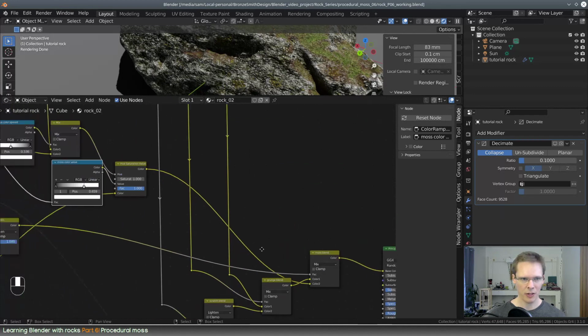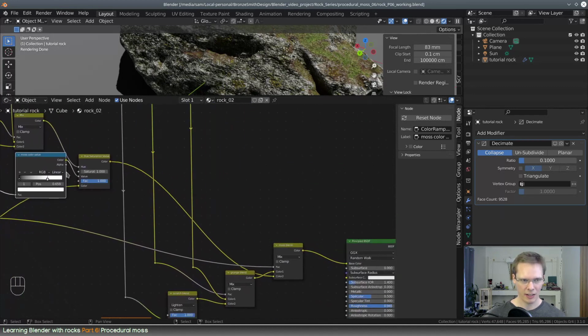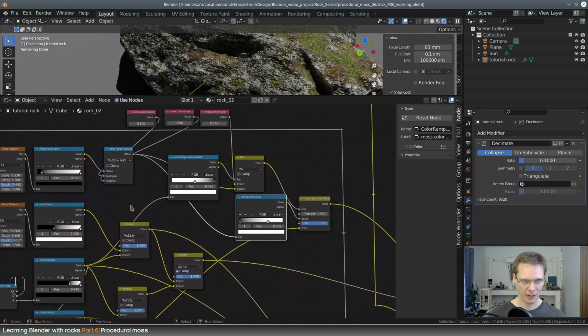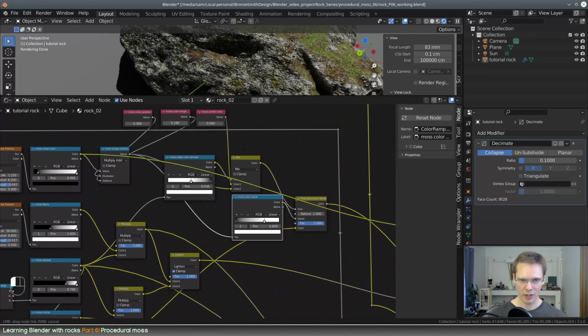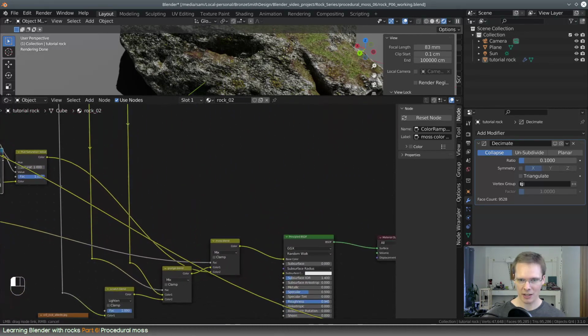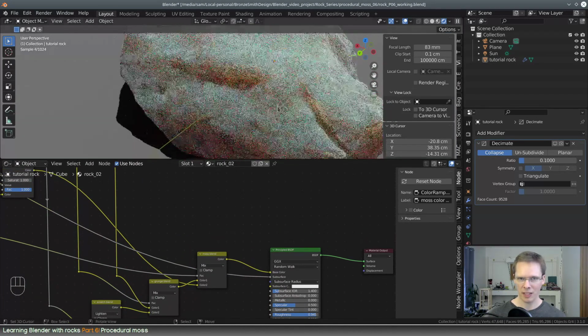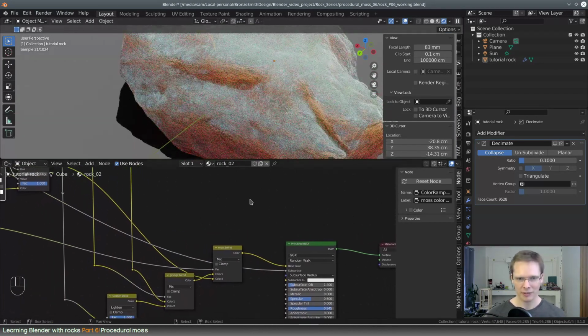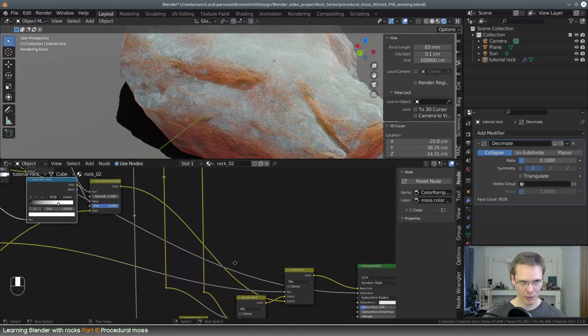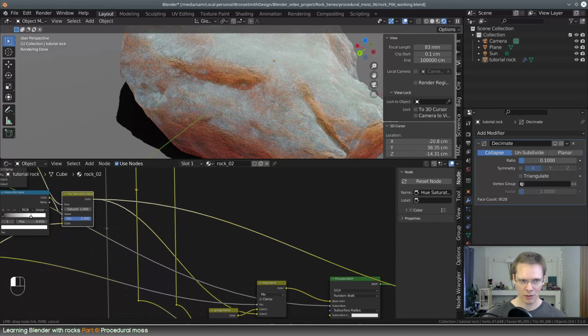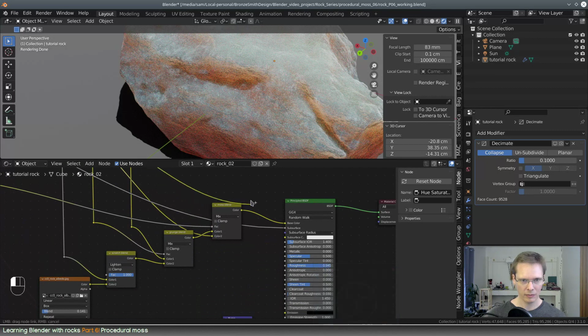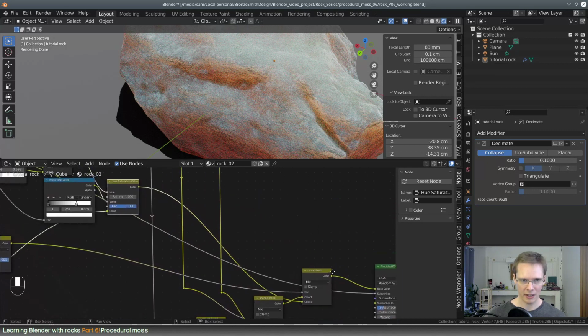So one other thing we could do here is take the moss noise and add it to Subsurface, because it'll make your rock look like a piece of wax. That's fine. We're going to take the color, hue saturation. No, actually, excuse me. We're going to take, yeah, that's correct.